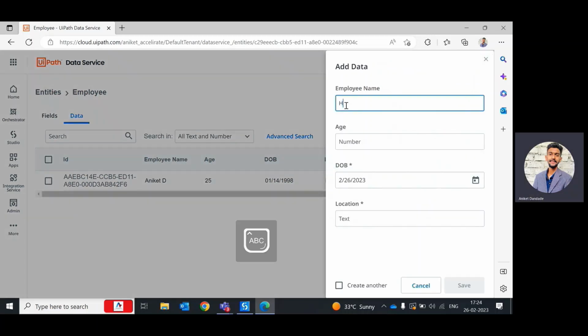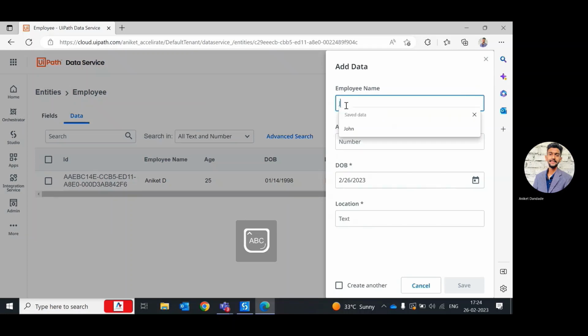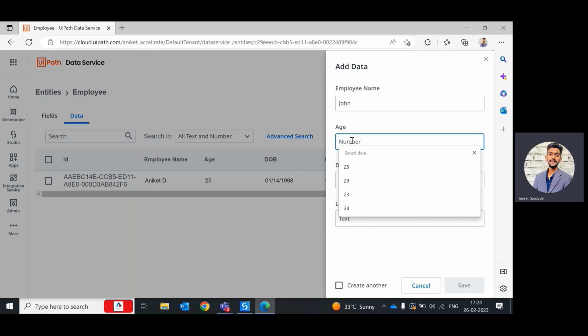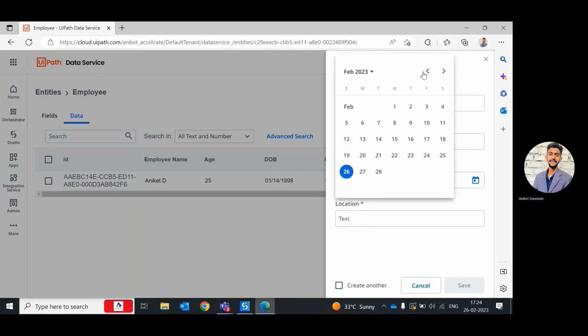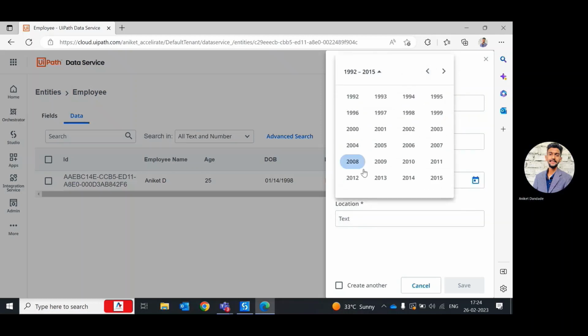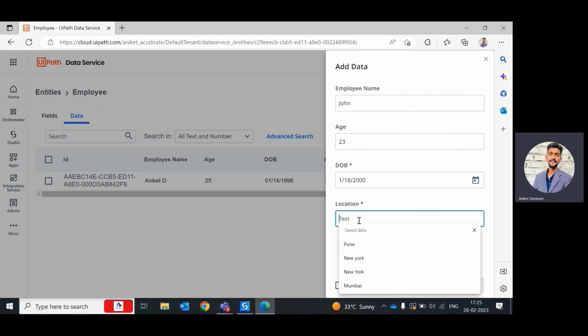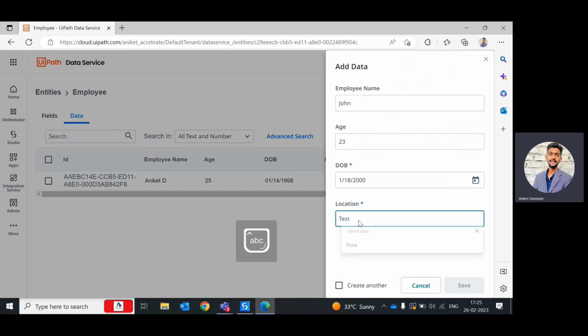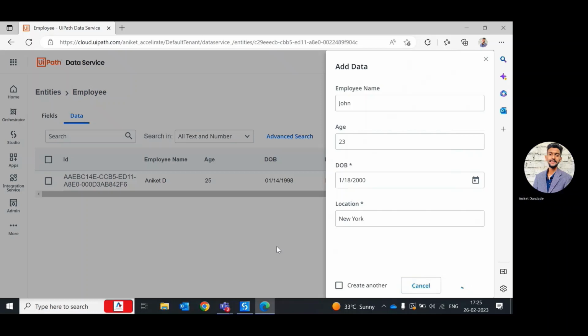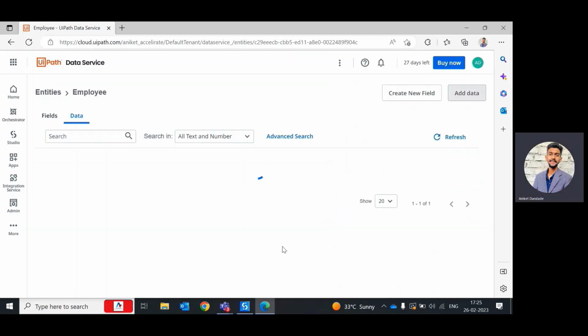I'm taking age 23, and on Jan just I'm taking 18 Jan 2000 and location as New York. Okay, and click on save. You can see that these two data have been added manually.